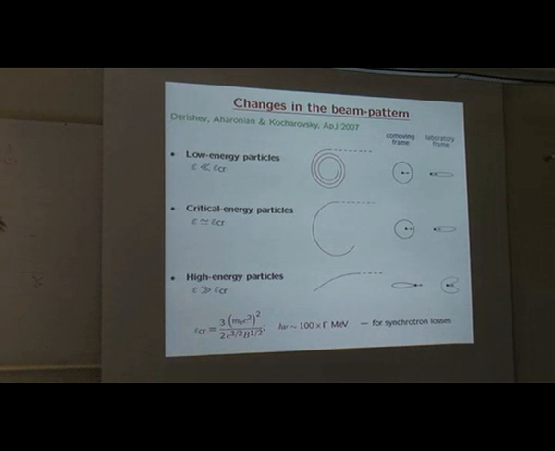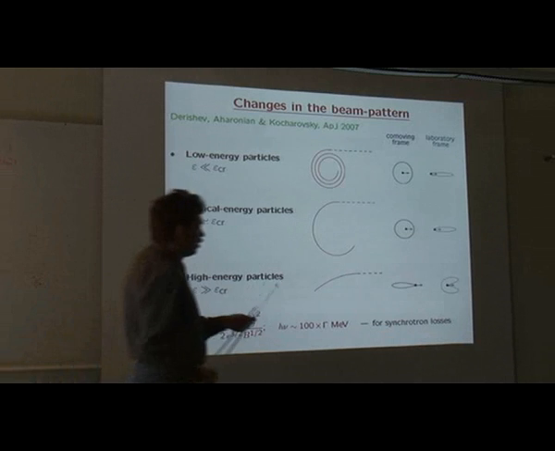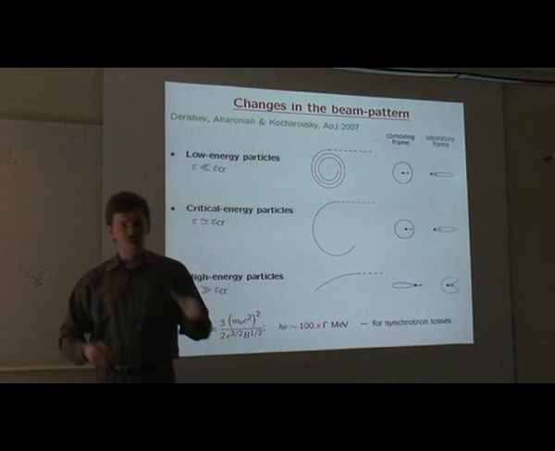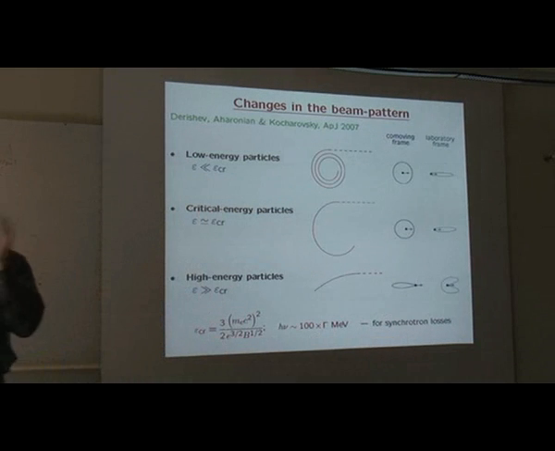In the worst case, or in the best case, whatever you like, in the downstream you produce very, very beamed radiation, beamed with an angle of 1 over gamma. So in the lab frame, it's almost isotropic. There is, of course, a gradual change from highly beamed to almost isotropic emission. As you go to higher and higher energy, the beam pattern becomes wider and wider.